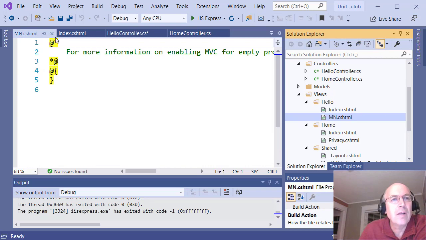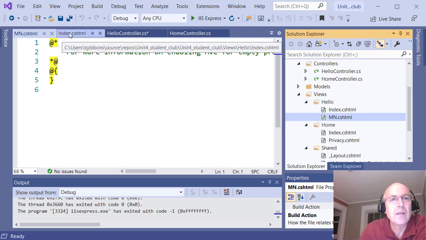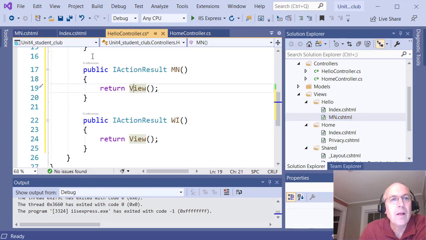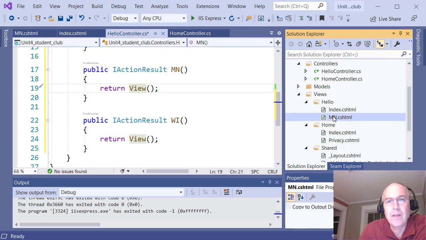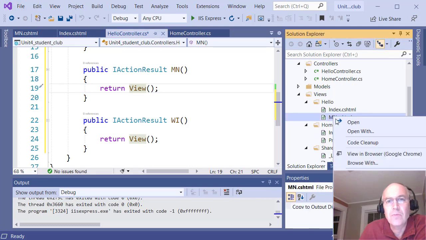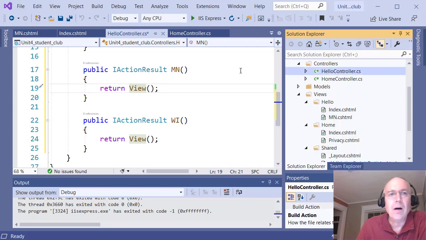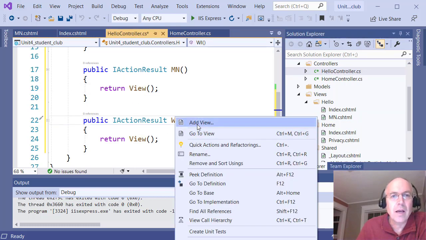and I'm going to add another view for Wisconsin. So I'm just going to go here, and again, I can actually just copy this. I have this Minnesota view. I can just duplicate that and set that up, or else I can go back here and do this Wisconsin view. Add view.